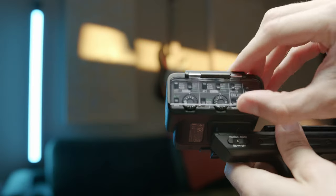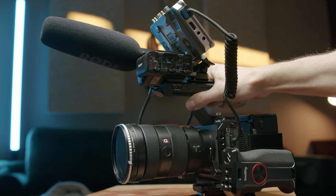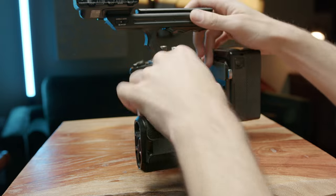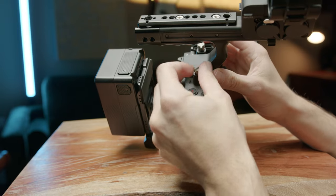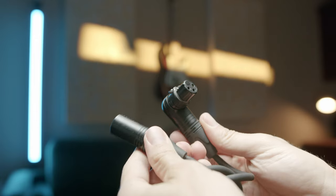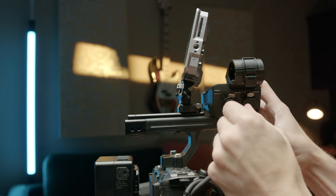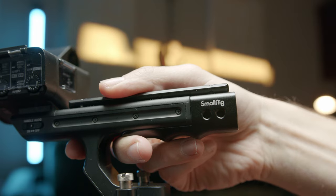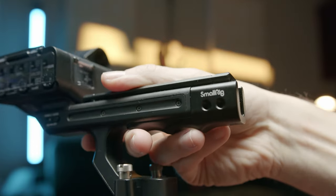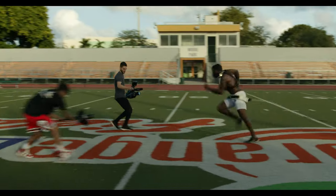For my top handle, I went with the handle that comes with the FX3, mainly because of the incredible audio benefits it provides. The top handle allows you to record 24-bit audio, supplies phantom power so you can use high-end microphones, and comes with two XLR ports. All you have to do is add an XLR cable from the mic to the XLR input on the handle and you're good to go. My only issue is that the handle was really short, which is why I added a handle extender from SmallRig. It gives me more space to grip the handle, especially when shooting low-angle or running motion shots.